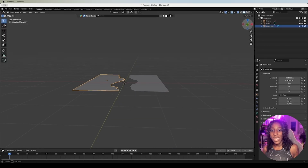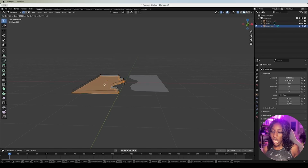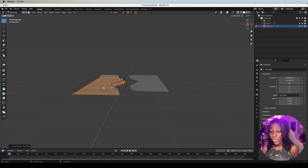So right now I'm just taking the geometry that I've built, and I'm going to extrude it down. We're going to tap into edit mode, and we'll work on getting it a little bit thicker so that they look like countertops. Like I mentioned, I'm going to have this be a 3-part series. We'll go through it. I'm not quite done with the concept yet because I'm still in class. So we're slowly trucking along, but the fact that I am moving and grooving in Unreal is literally insane. And if you've tapped into Unreal, or if you've used it, I want to hear about it. I want to know if you agree that Blender and Unreal work hand in hand.